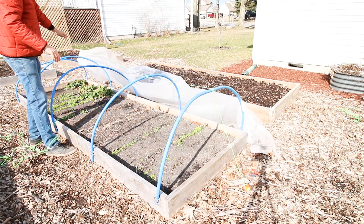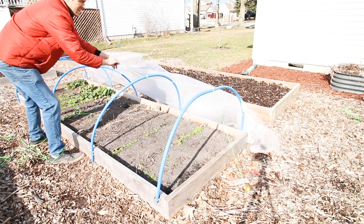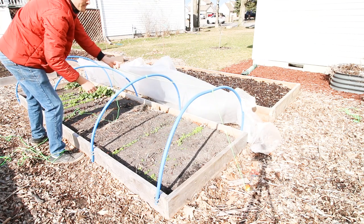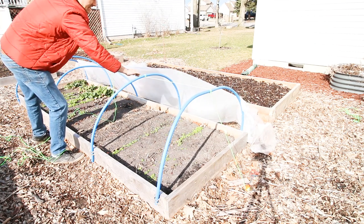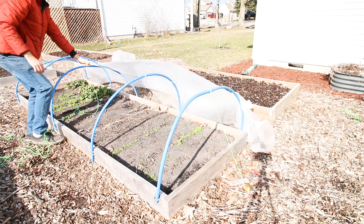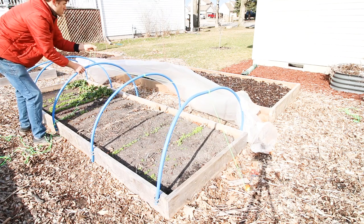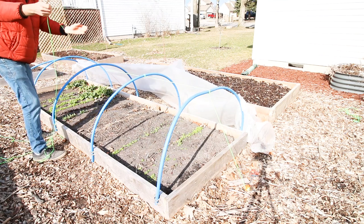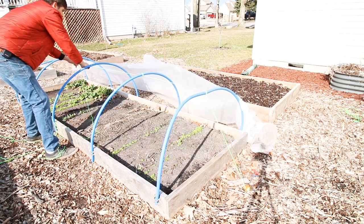So I can pull here, and as you can see, as long as I keep the slack on this portion, this portion here can't take up any of this slack because I'm keeping it tight. And then all I'm going to do is just continue pulling it down, making sure that my next post is nice and tight. It's going to right that side. And then I just simply pull all the slack through.